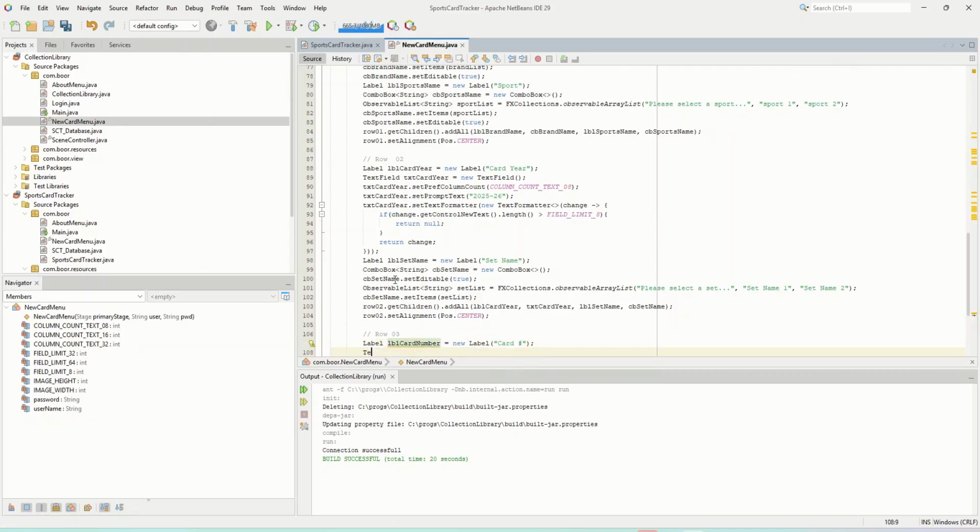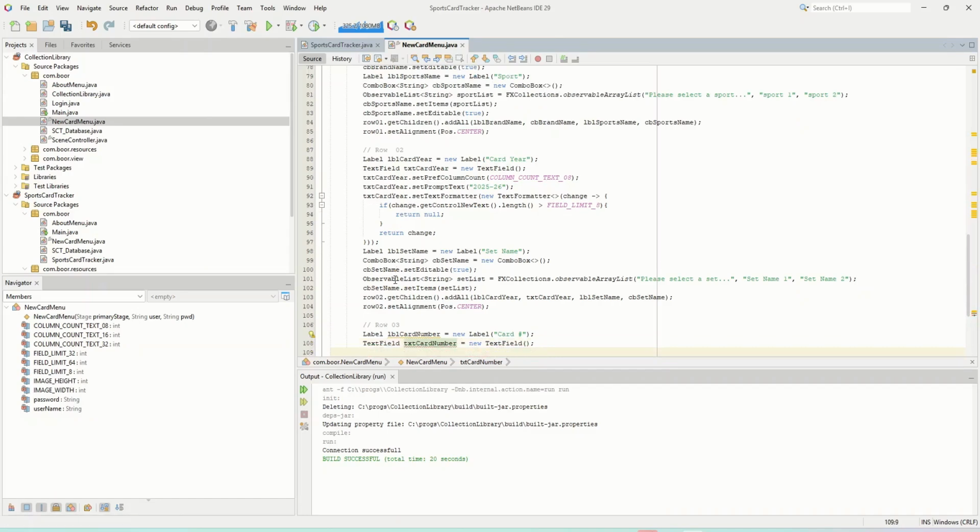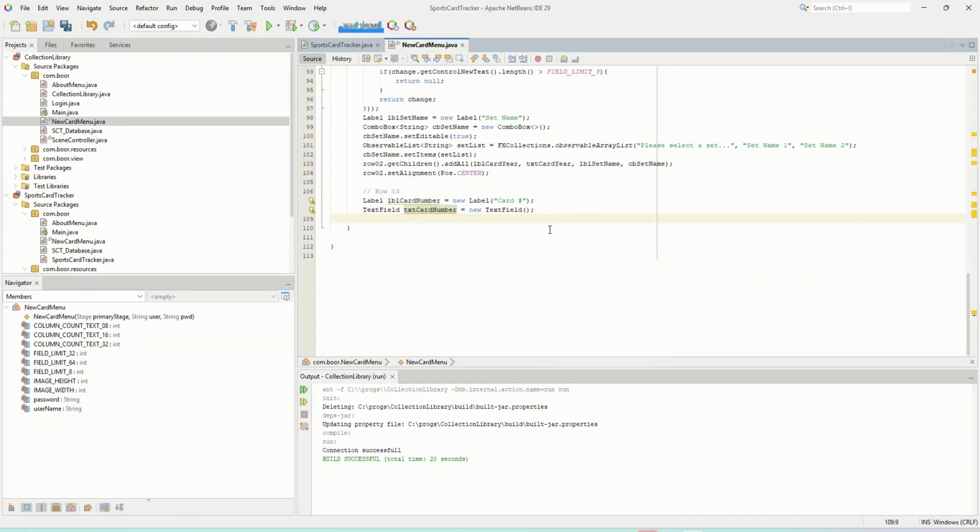Now we want a text field, and we're going to call it txtCardNumber equals new TextField. Now with this one, we only want numbers. So we're going to have to filter to allow only numbers.